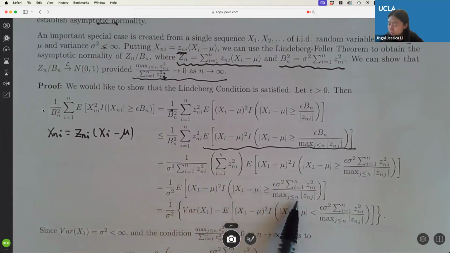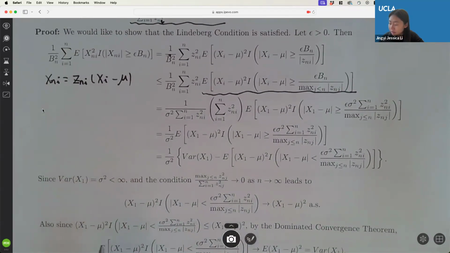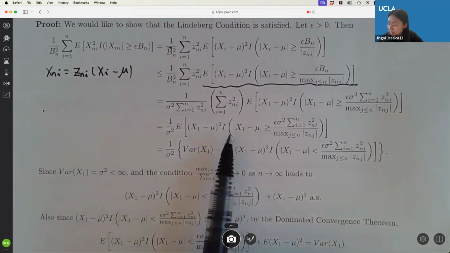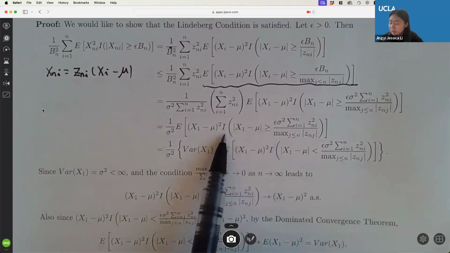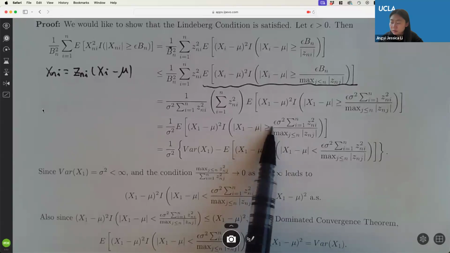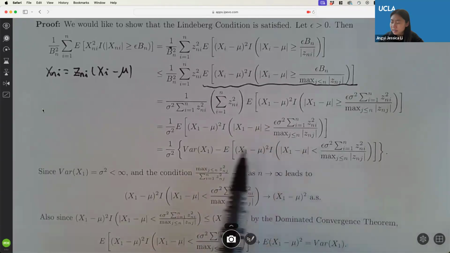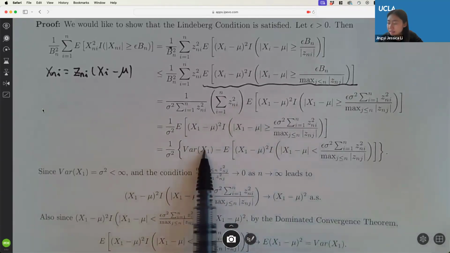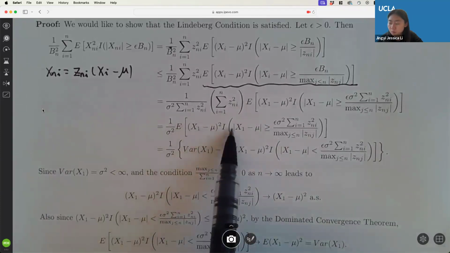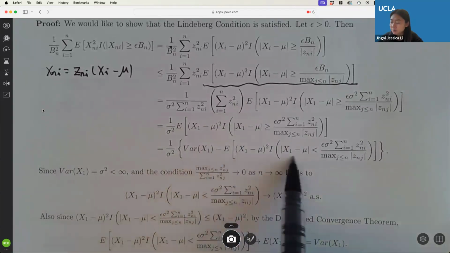We just have x1. All right, and now you see that we can use the fact that the indicator function here can be written as 1 minus the indicator function of smaller than. We change the sign of the indicator from bigger or equal than to smaller, but that's 1 minus this, right? And then the expectation of this term times 1 is just the variance of x1. And the minus term is here.